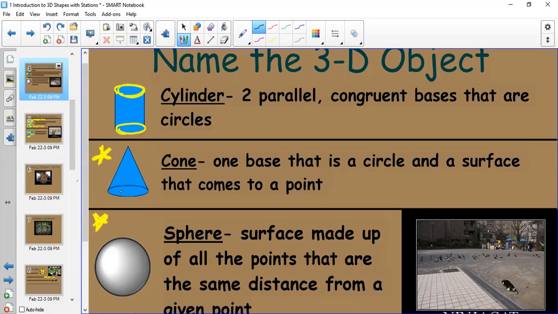Because on the cone, we only have one face. It's that flat surface, that circle. And for something to be an edge, it's where 2 faces meet. Well, there's not even 2 faces. So this circle line here is not an edge because it has to be a straight line where the 2 faces meet. So this does not have any edges, and if it doesn't have any edges, it does not have any vertices. This point is actually called the apex. It does have a special name, but it is not a vertex.